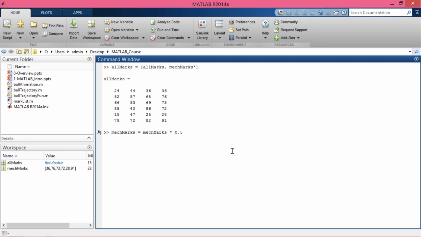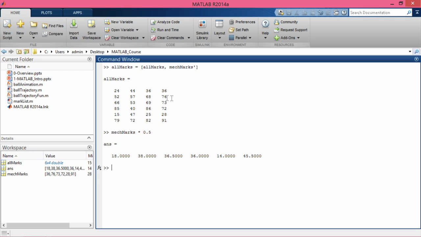That is going to basically scale the marks out of 50 instead of out of 100. Because this is a scalar multiplication with a vector, we can do this, and this is not going to be a problem. We are going to get the marks in mechanics out of 50.